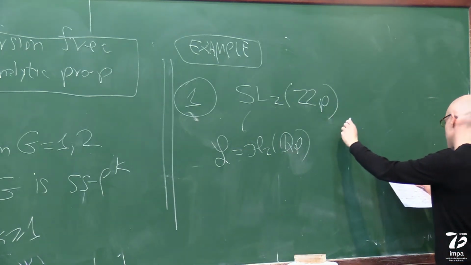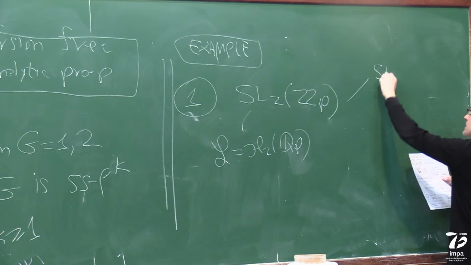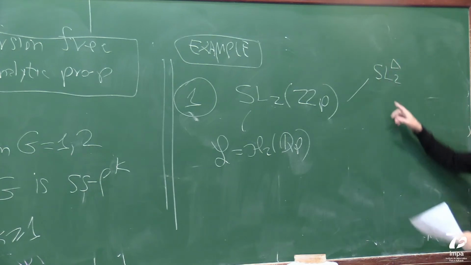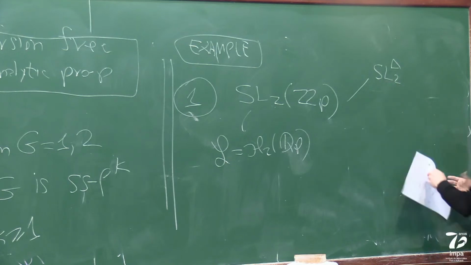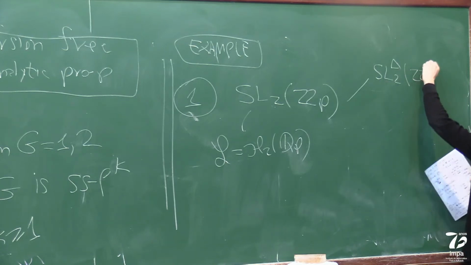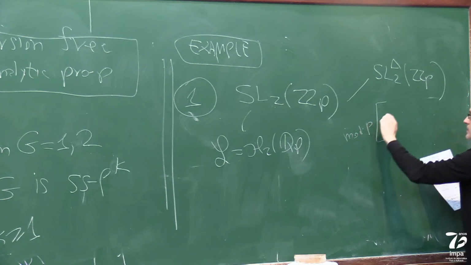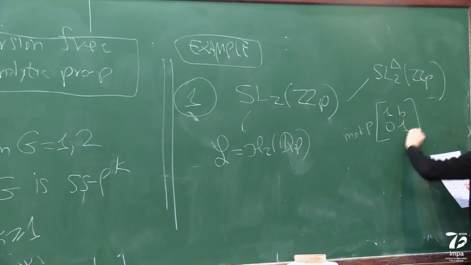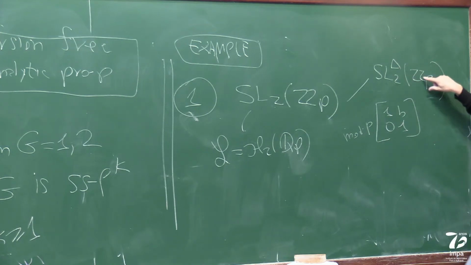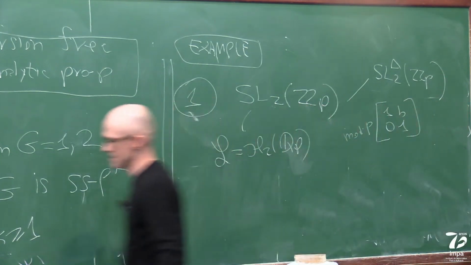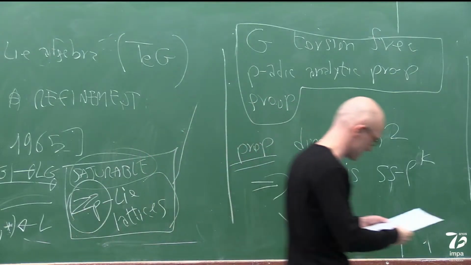And how can we refine this? We can, for instance, take the pro-p Sylow subgroup. This can be realized by matrices that, when reduced modulo p, are of this type: 1, 1, 0, and something. So a matrix here, determinant 1, coefficients p-adic integers, and when reduced modulo p are of this type. And this is an example, for p greater than 5, that is saturable but not uniform. I didn't say what is uniform here. We have a refinement here. Okay, let's forget it for the time being.